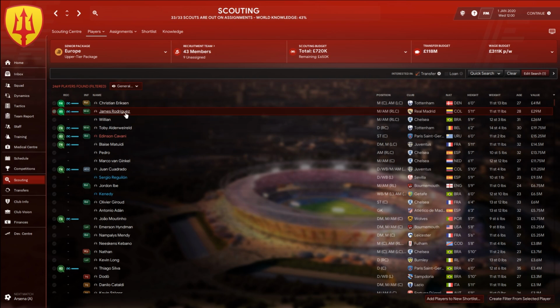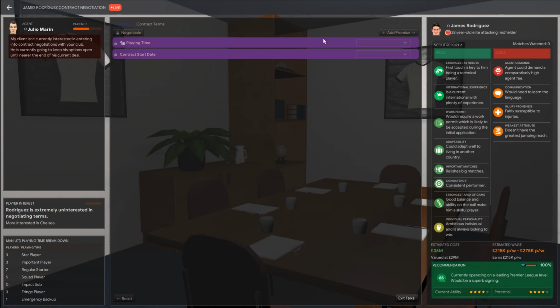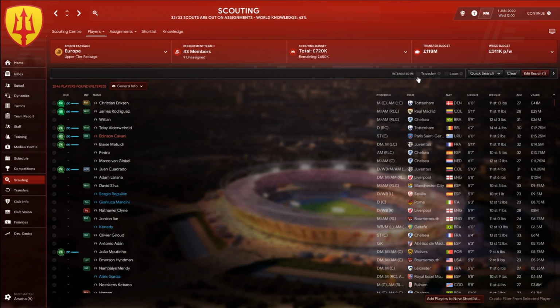And you can do that with all of these players. James Rodriguez, again, approach to sign, and you can do that. He's not actually interested, even though that is ticked as interested. He is not interested. But there are plenty of players on this list that you can do that with, and even if you're further down the leagues, you will use this to your advantage. I use it to my advantage every year.